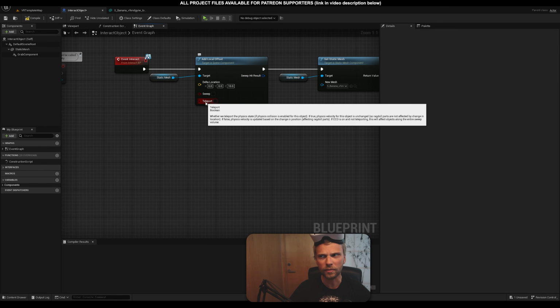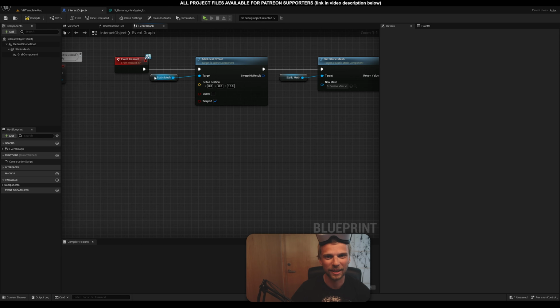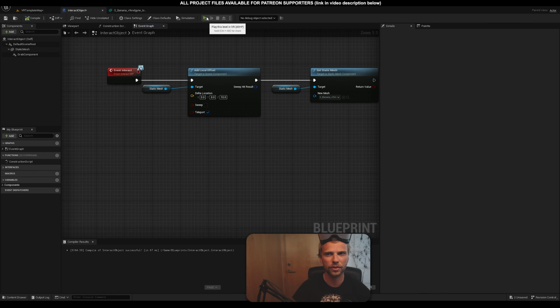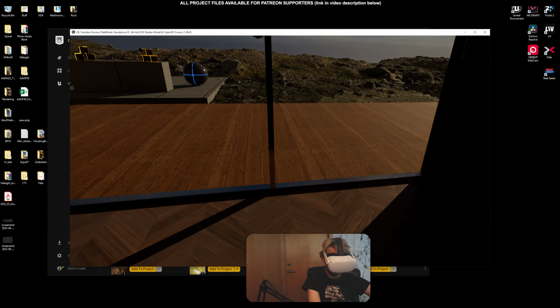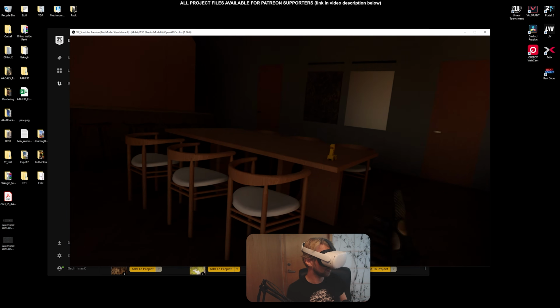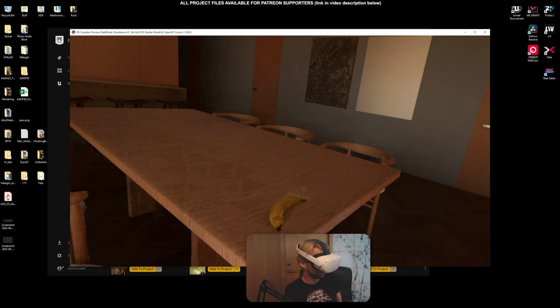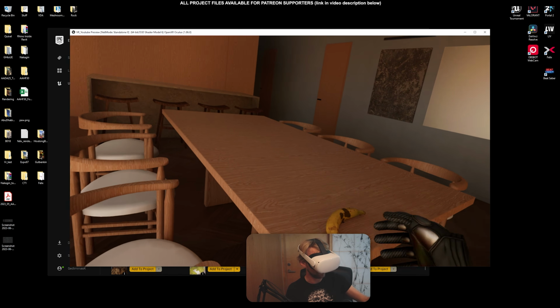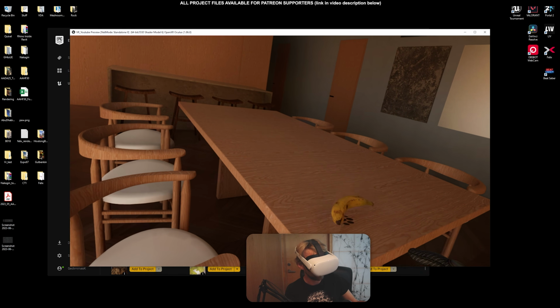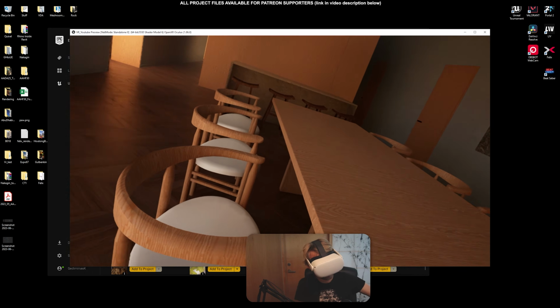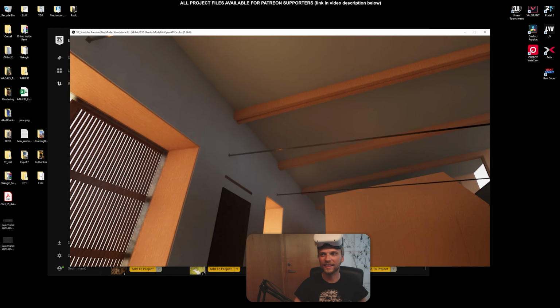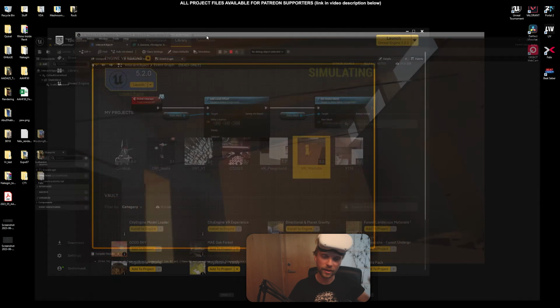And also, don't forget to tick mark this teleport option, or else it's going to just shoot up and the physics will calculate. So it's going to have inertia and it's just going to keep on shooting up, right? So teleport enabled. This should do the trick. Let's try. Okay. Yeah. There we go. And every time now I shoot at the banana, you can see that it lifts up by 10 centimeters, right?